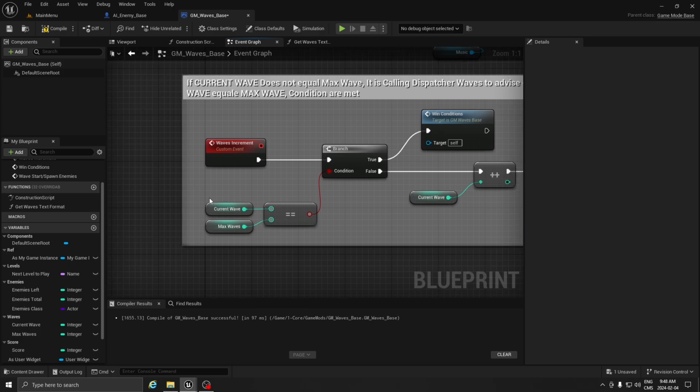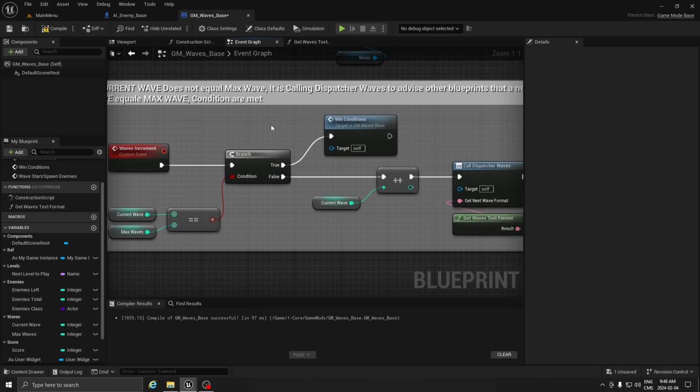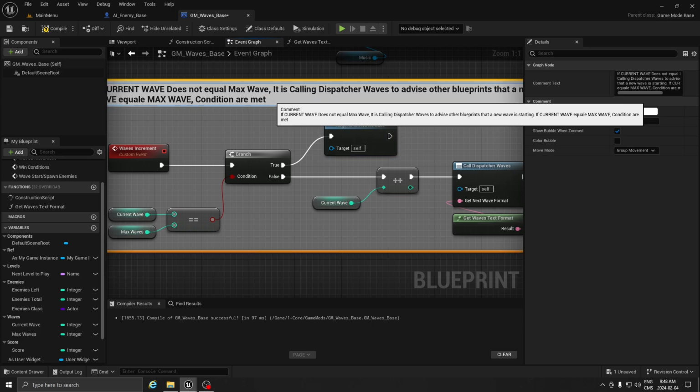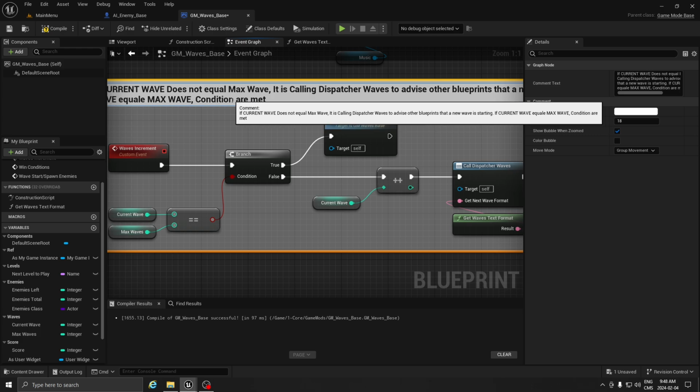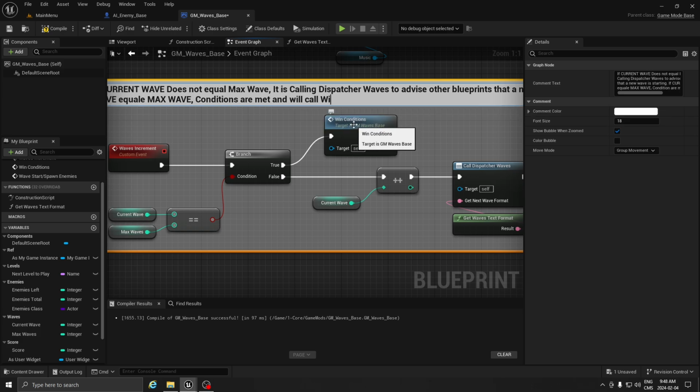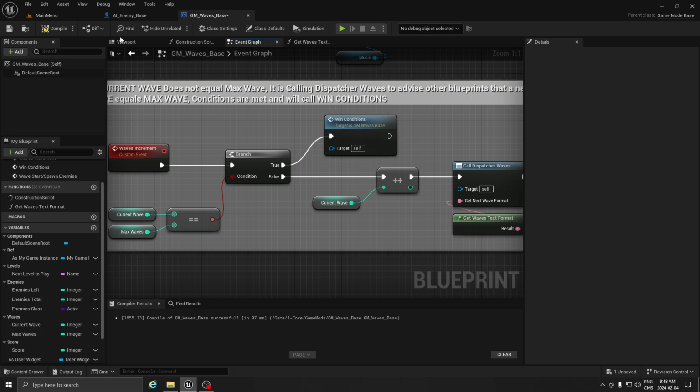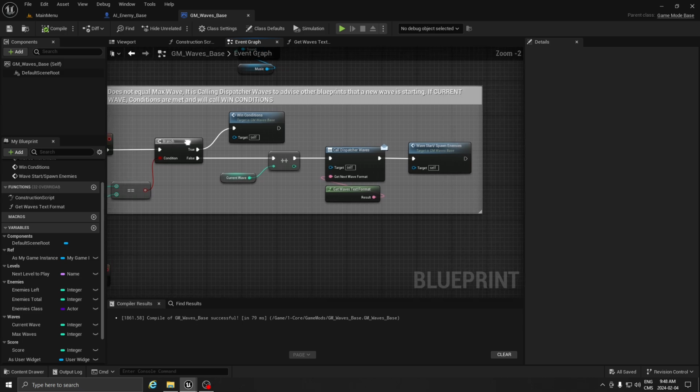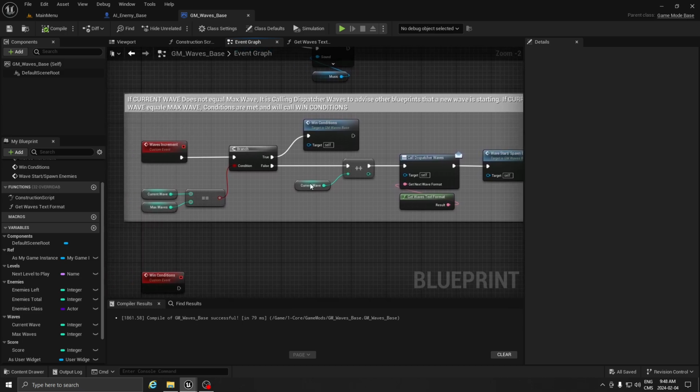If those two here are equal, it means that the conditions are met, and it's gonna call win condition. So here it's gonna be the conditions are met, and we'll call the win condition here. Win conditions. There we go. So we're all set with that. This is what that little code is doing for us here.